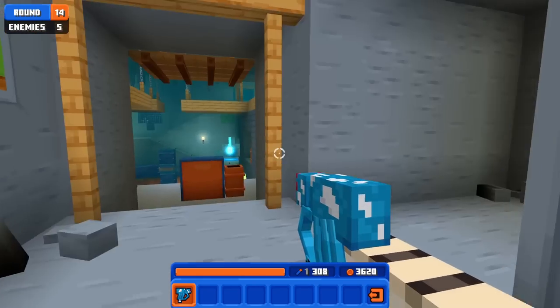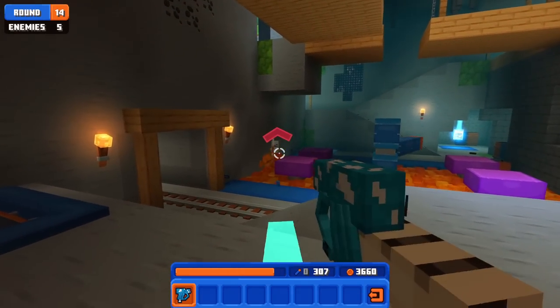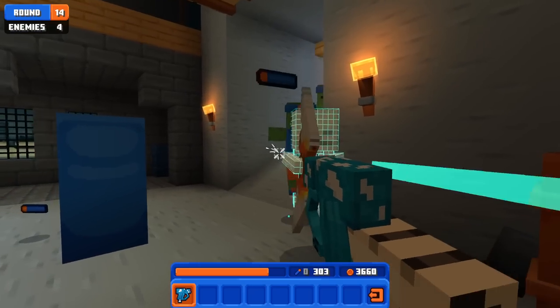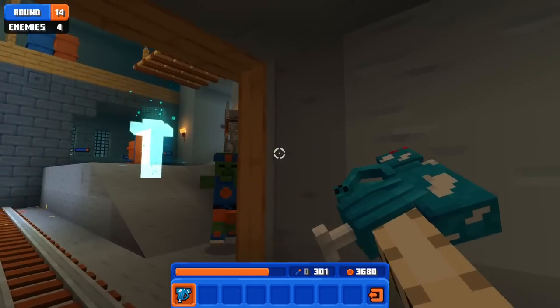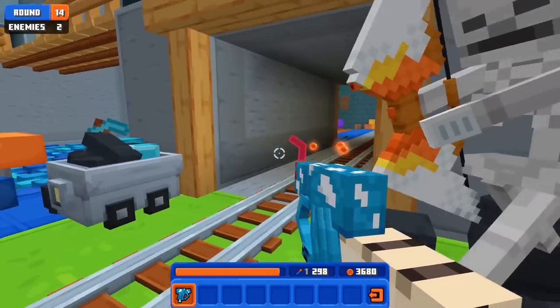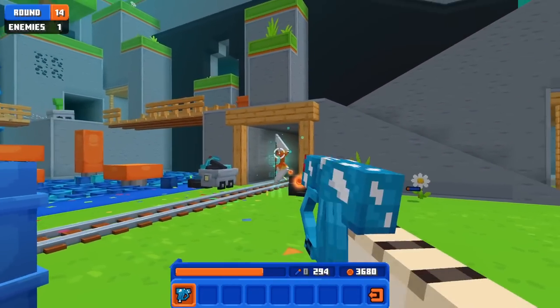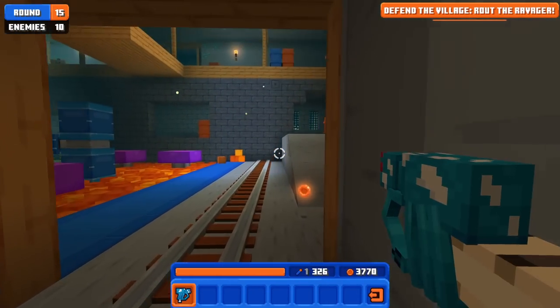I do hear some zombie gurgles from this direction. Gotta be really careful. But only five enemies remaining. If I can focus on the skeleton first. There we go. Oh no, but there's, of course, another skeleton to take its place. Zombie, get you out of here. I gotta move out of the way because I know that next creeper's coming. There we go. Did that damage them? Hard to tell, I think it did. Awesome, so another round completed.